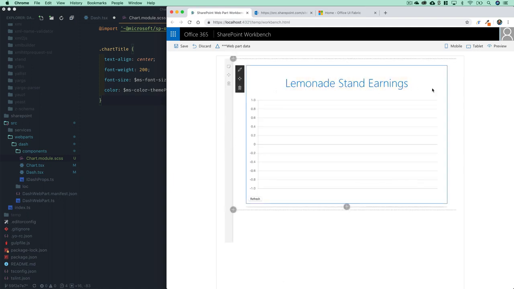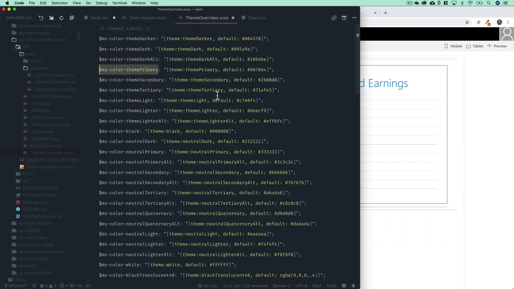to that blue color. One interesting thing to note about these theme overrides is the syntax they use. It's not actually Sass. This is just a special thing that you can do in the Office UI Fabric, where it's setting a theme color that's going to pull from the theme, and then it's also going to set a default value. You can also do this. If you don't want to use one of these variables, you could simply drop this into your Sass file to be able to change the color.